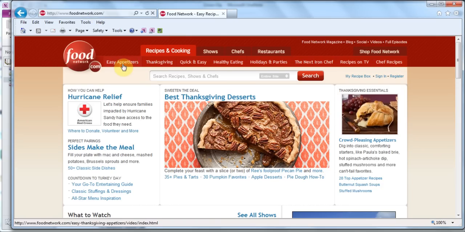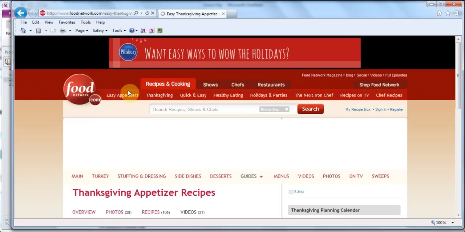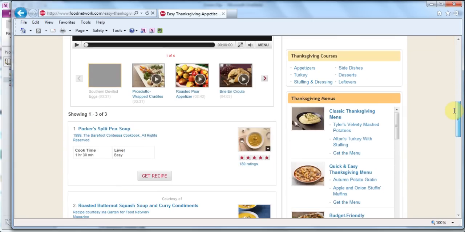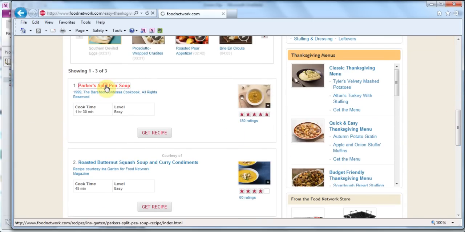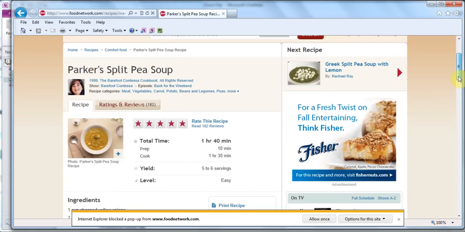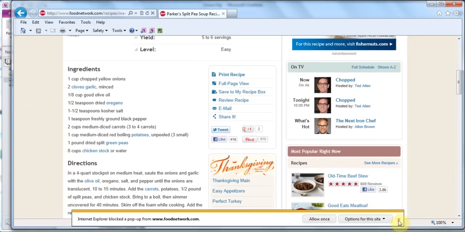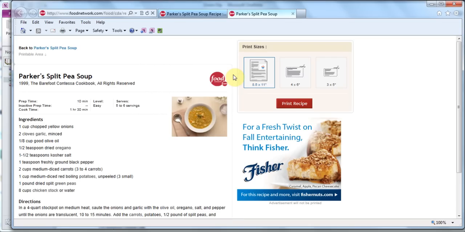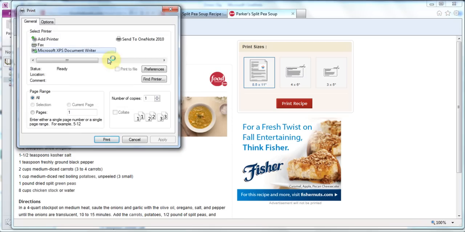and I can go to any of these categories, find some things to look at. So I'm just gonna scroll down, and I'll go to say this one. Now as soon as I come here, I can look for an option that will show me print recipe. So I click it. Now it's showing me in a nice little way where it will be printed, and I click on print recipe again. And instead of printing into my printer, I can just send it to OneNote, and I click print.